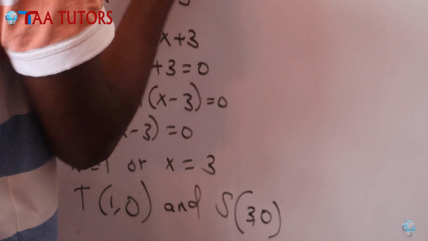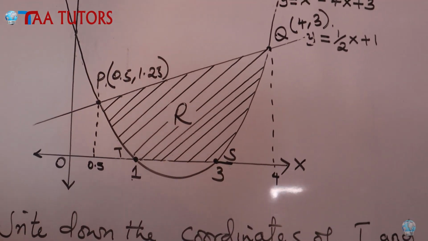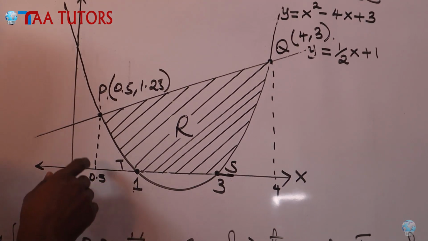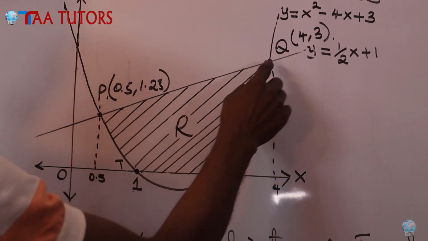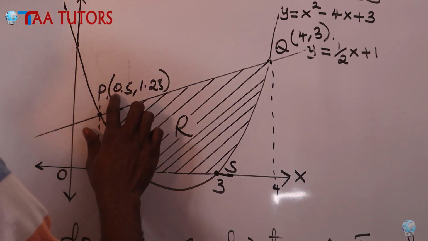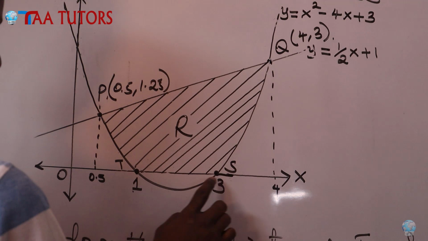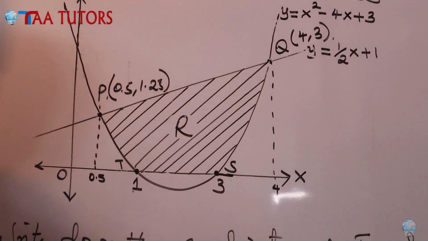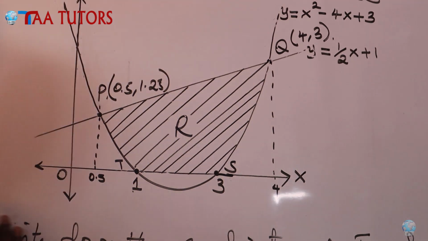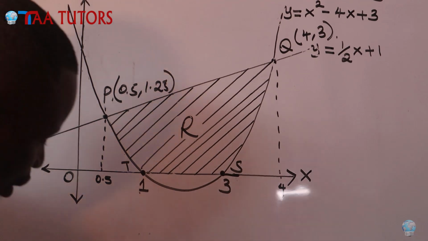So viewers, you see, in this particular steps, A and B is helping us to get limits here. You realize that we didn't know the limit here and here. Question A was able to provide that for us, now that we have this coordinate and that coordinate. The second part, we have been able to get this limit and this limit, which now has been obtained in part B. So what is going to give in part C probably is to get the area of the shaded part R.